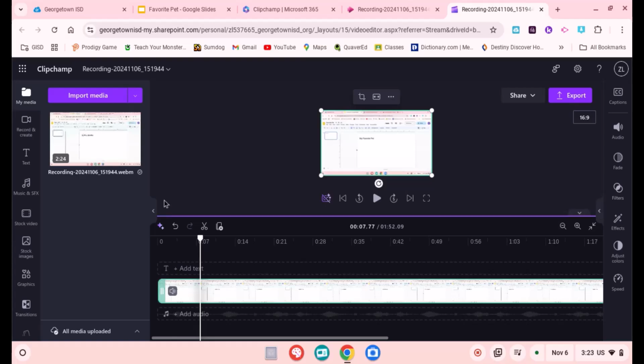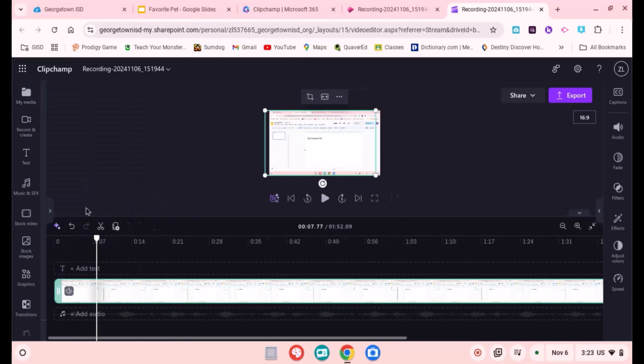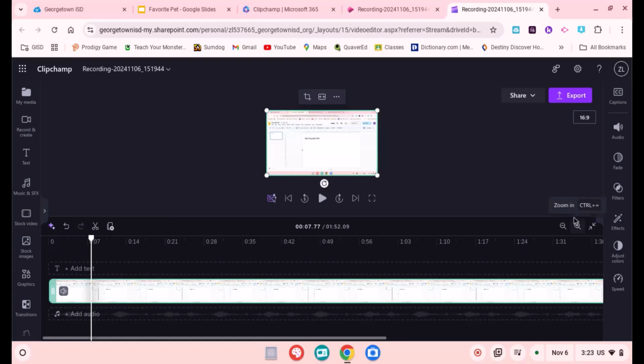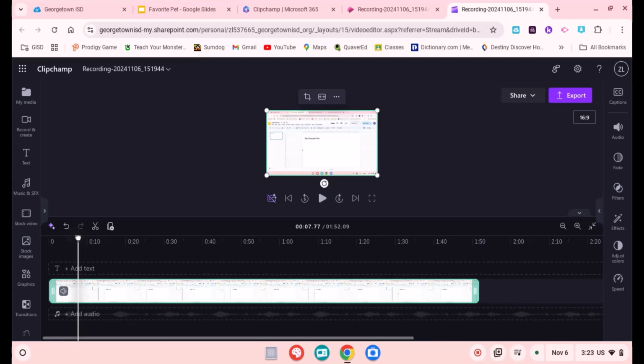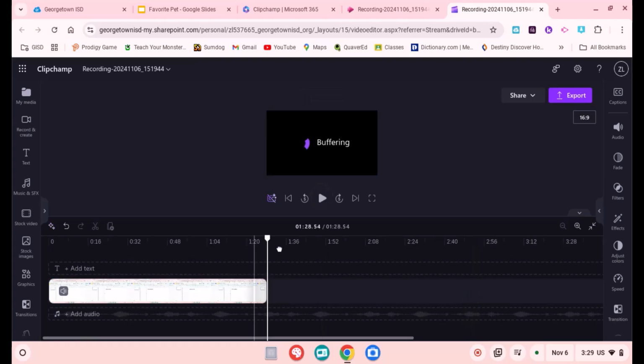Now I can move to the end of my video and find the spot to trim off the extra information at the end using the same method. You can use the tools on the left-hand side of your video screen to do more to your video, but for now we're just going to be happy with getting the start and end in the correct position.